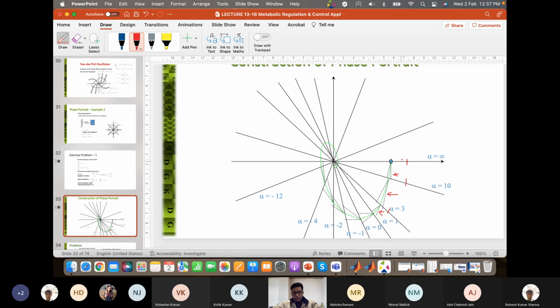What I've not shown is these hash marks like this, like this, like this, which were shown in the previous one. But that is something that you can draw. I've just shown the point that is appearing.